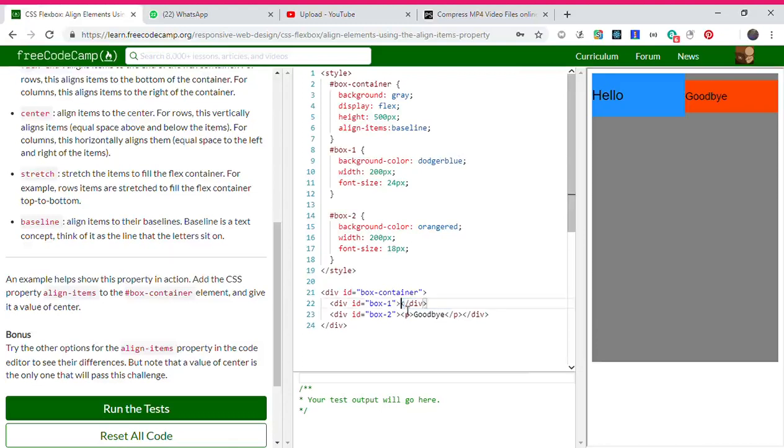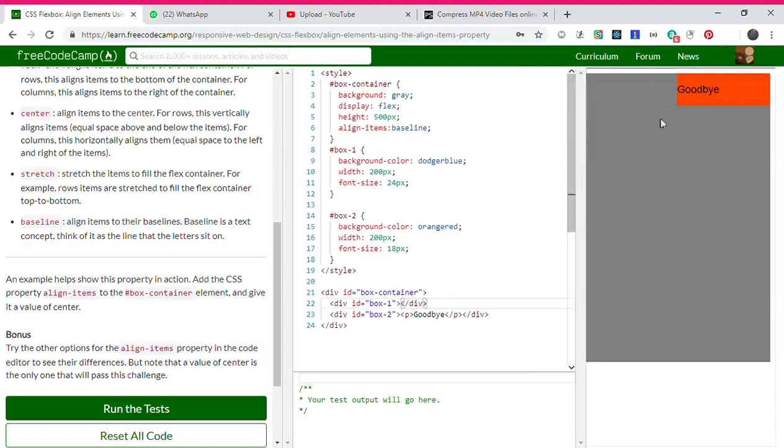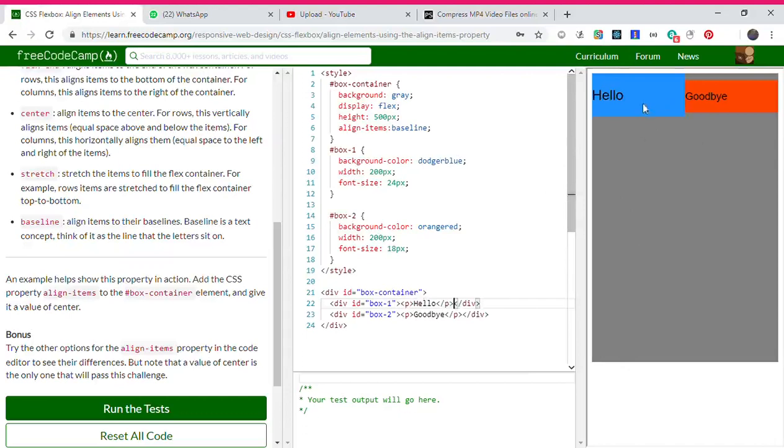Just see. Okay, you see now the width is decreased to 0. You can actually not see the blue one, the blue blocks. This is because now it can shift 100% up, but because there was text, that's why it wasn't shifting completely up. Okay, that was baseline, which stretches them up.